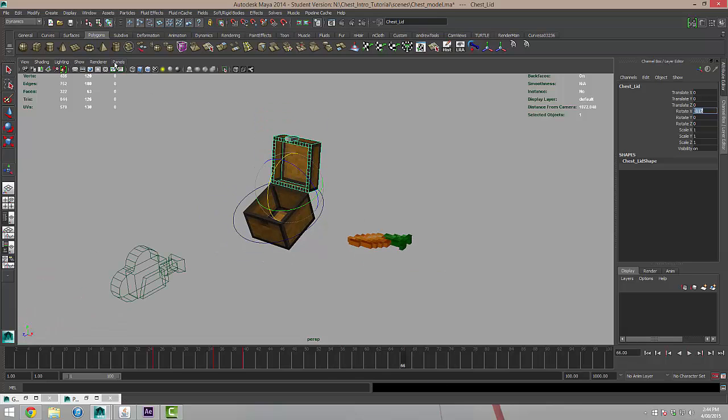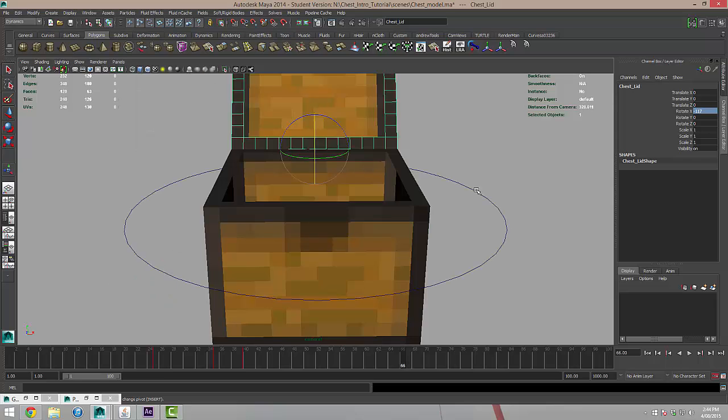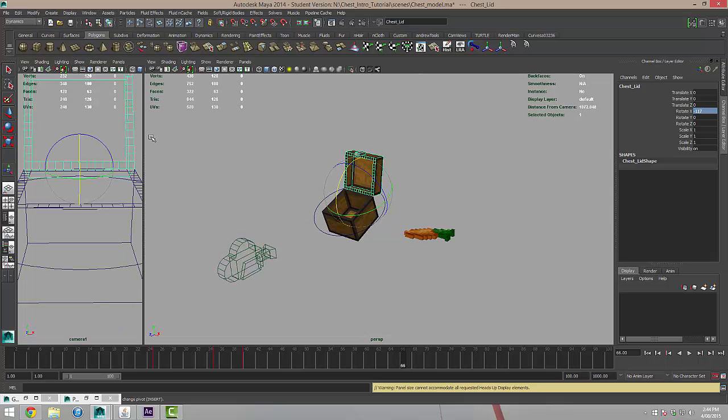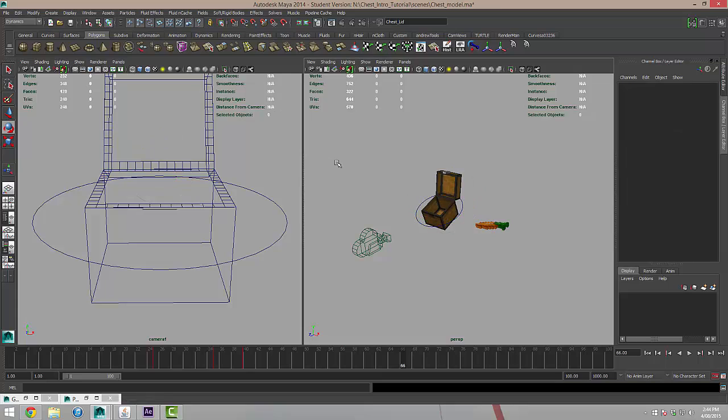So we can go and click on the panel button here, perspective, and look at our camera. And our camera is a little bit close, and what I'm going to do here is, on the left hand side, there is a two view split, so I'm going to click that, and on the left in the panel, I'm going to select perspective, camera 1. And I'm going to shift the divide over, so now I've got a view between my main perspective, and this view is going to be our camera.